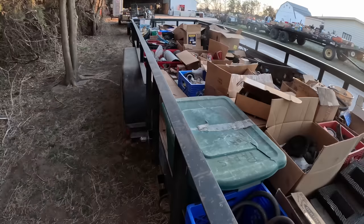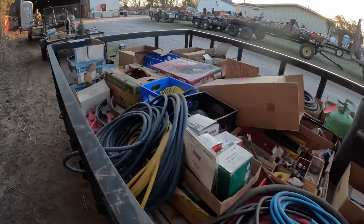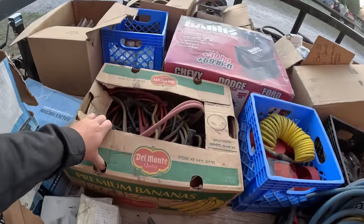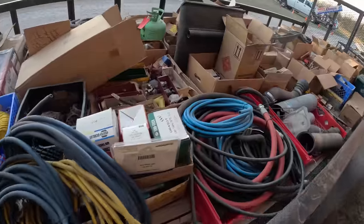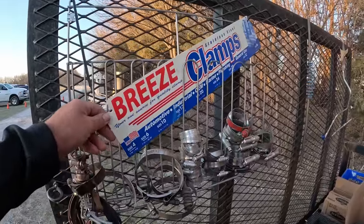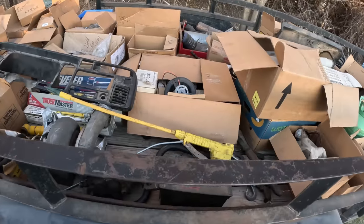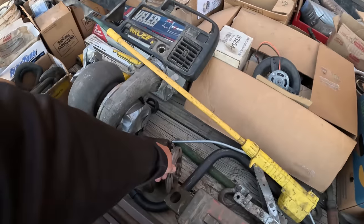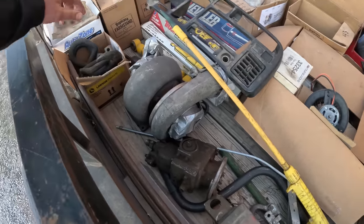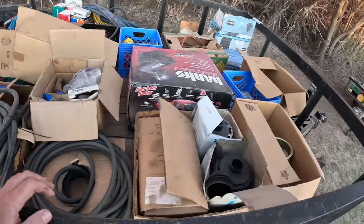If I see anything really cool I can always leave a bid on it, but you can't leave a bid on everything you want because it just gets too complicated. What is it — oh, jumper cables. Don't see anything good yet. Back in the day I would come to these sales and buy stuff like this pretty cheap — like this turbo, that's a five to twenty dollar item — and then turn around and sell them online for a hundred, two hundred, whatever they're worth. I just don't really do that much anymore, but boy, back in the day I did that all the time.